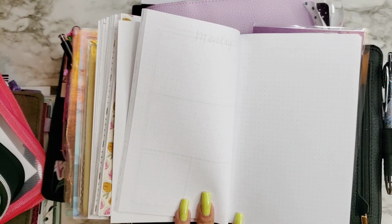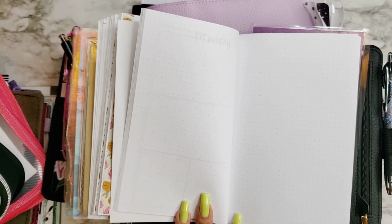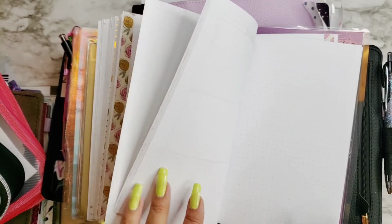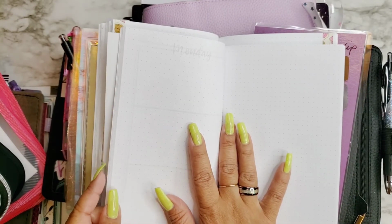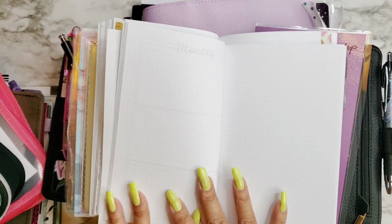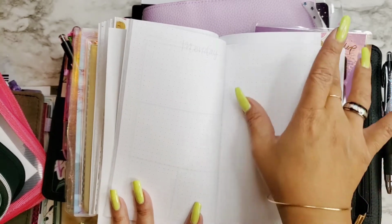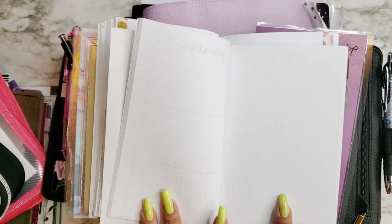It's worked for me for the last several months because we were for the most part home, but the boys are starting to go back to school. We have different types of activities. You know, things are starting to make moves to get to where we need to go. So for the upcoming month, I'm thinking I will have my schedule and everything on one side, track whatever I need as well, and then have my to-do list or time block on the other side.